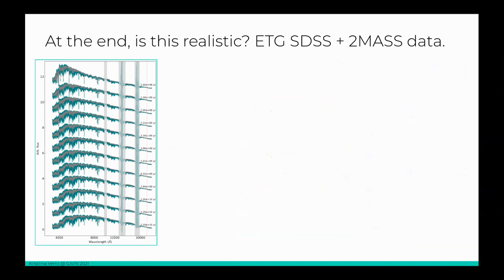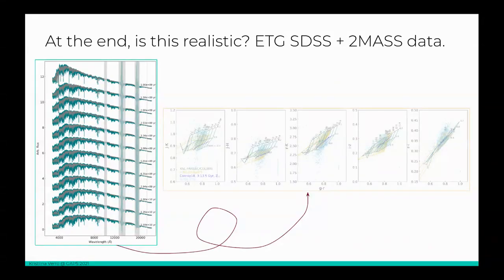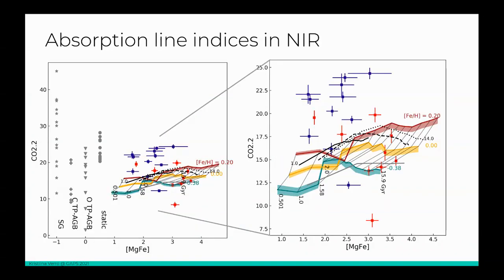XSL stellar population models do need to describe the reality. For one, we can describe the colors of early type galaxies from SDSS and 2MASS. Furthermore, we expand the model capabilities of fitting near-infrared indices of early type galaxies in red and starburst galaxies, which are shown in blue. The shaded area represents XSL models with different metallicities, with the spectral resolution going from 16 kilometers per second, which is the XSL original, to 228 kilometers per second. The black lines represent E-MILES model predictions, with dotted, dashed and solid lines representing the different metallicities.